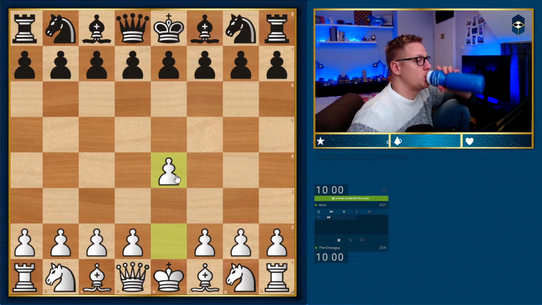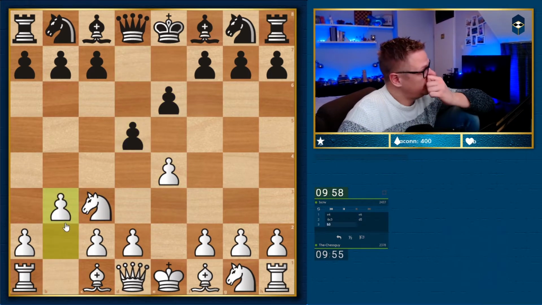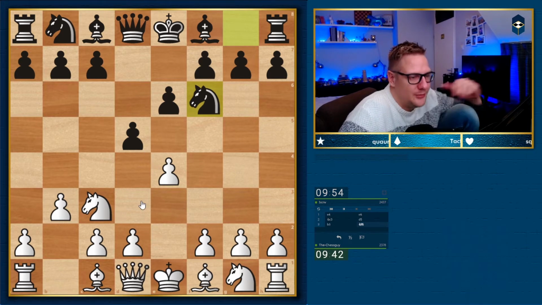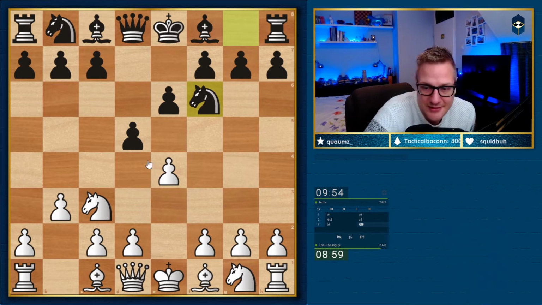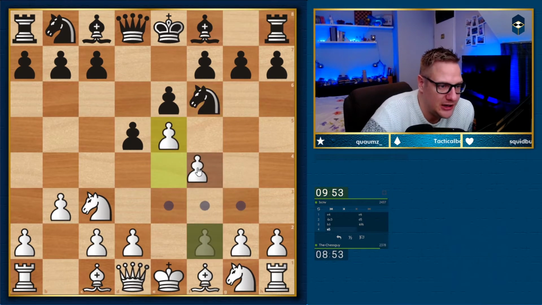I'm feeling like e4. And okay, it's okay. We have a system against the French, guys. This is fine. What do I do now? I kind of don't know what I'm supposed to do here. I don't want to push this. F3 looks horrible. D3 looks weird. Now what? Modern defense? No. This is the French and some weird system. You know what? I'll play e5.